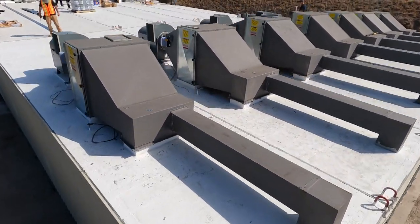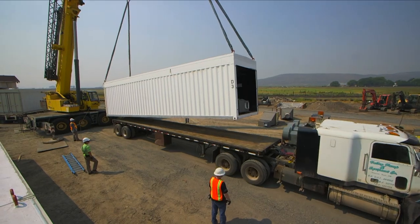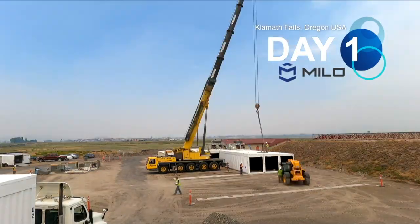The HVAC equipment ducting is going into place as we speak. The nice thing about this range is we can deploy these anywhere on Earth. These modules come in on trucks, and if they're going across the ocean, they'll ship on ocean vessels and then deliver via truck, and they're set in place with cranes and then assemble together just like Lego blocks — a true modular solution.